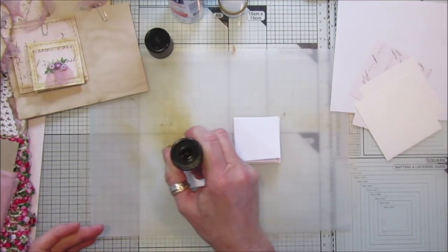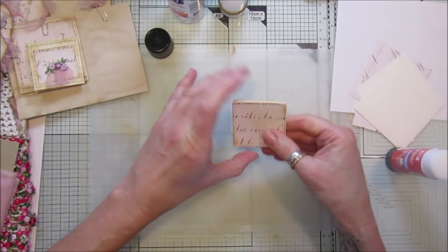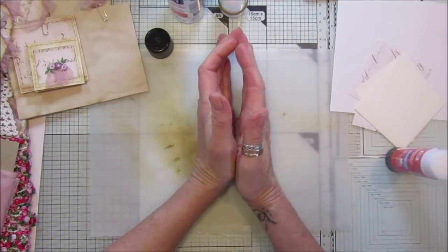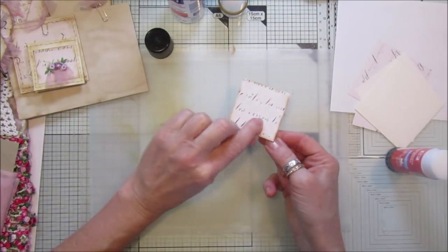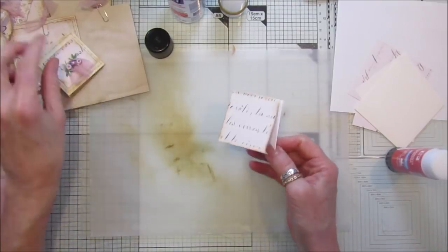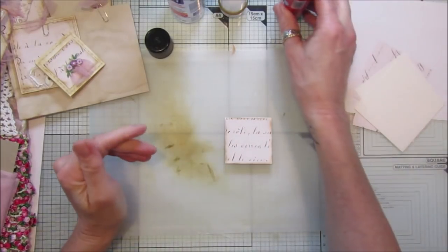Not that it really matters. So now we just stick that on top, and sandwich it all together like that. And there we go, you open it up. These ones I've just done with tea stain paper, that's why they're a different colour, but I thought I'd do these with white. So there we go, and then you just need to decorate the front.